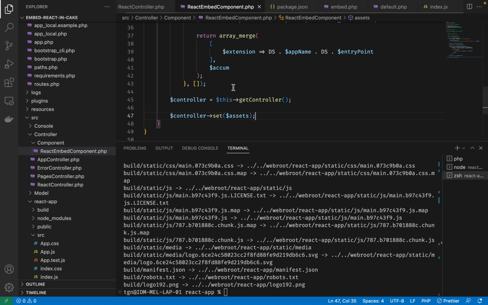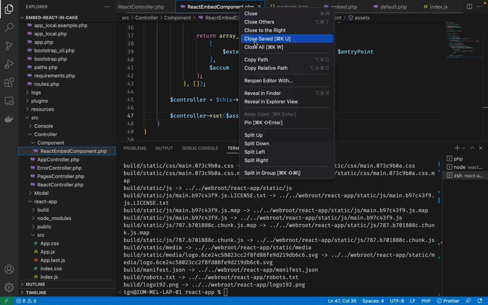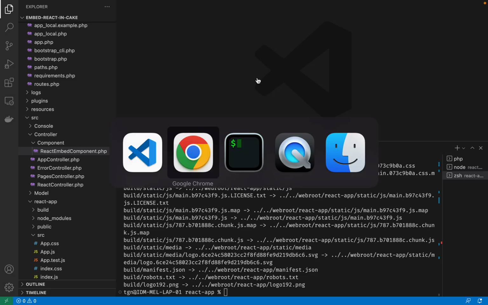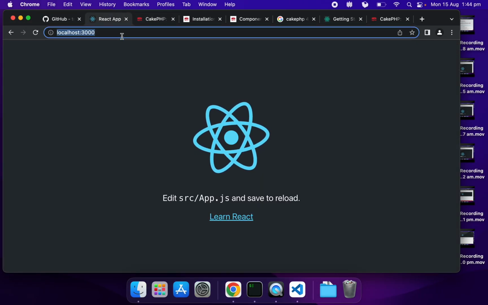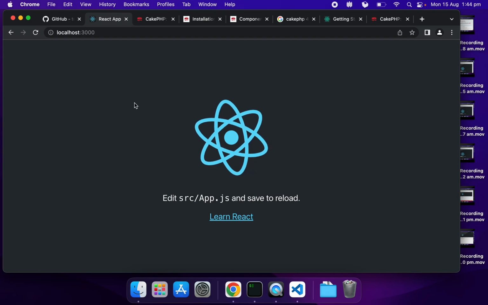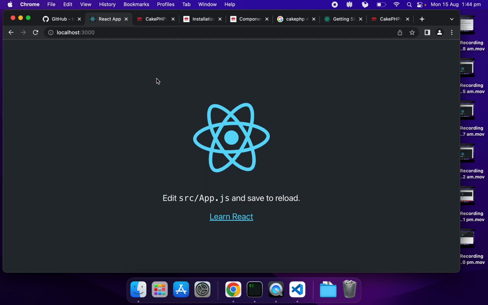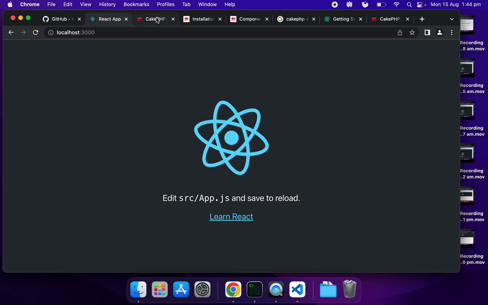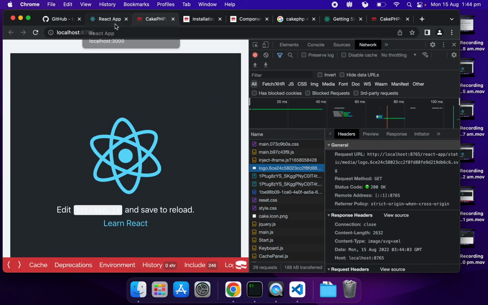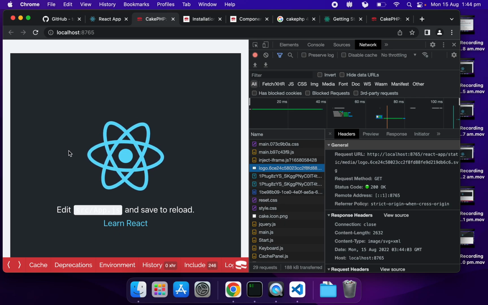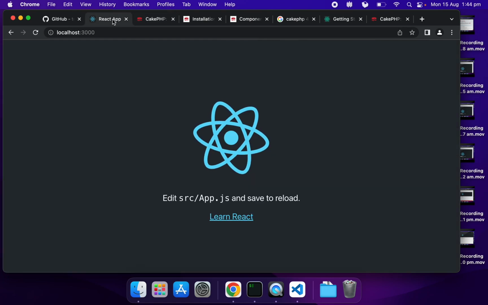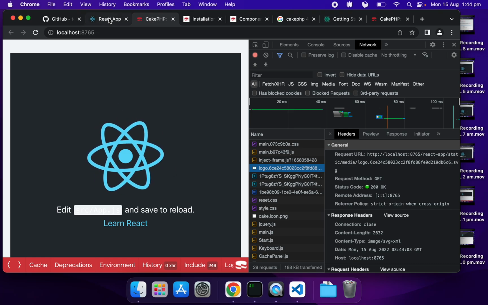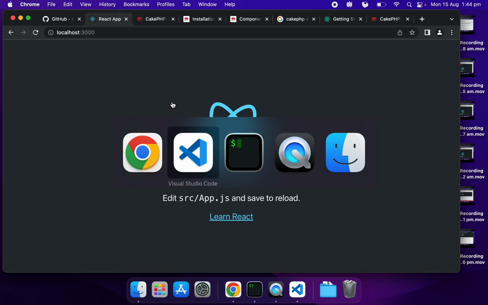Now, what's the next step? Let's close our windows now. What we pretty much always want to do is develop our React app in the Create React development environment, which gives us hot reloading and everything. And then we want to be able to make requests in local development mode, and when it's embedded in Cake, back to the Cake backend. So let's now configure that.